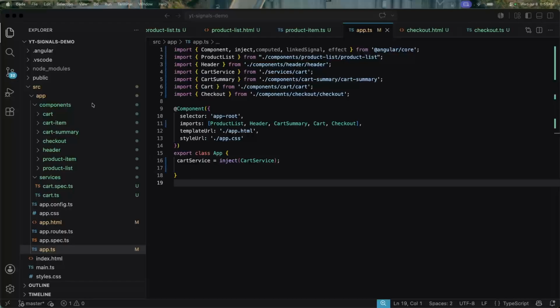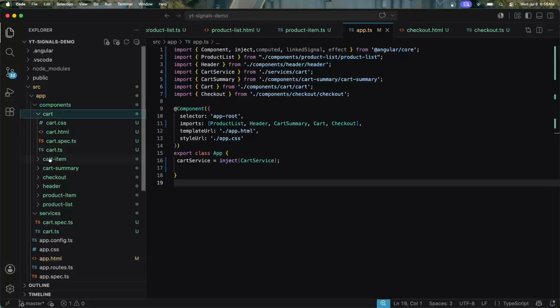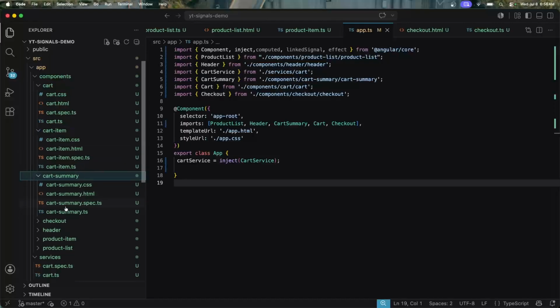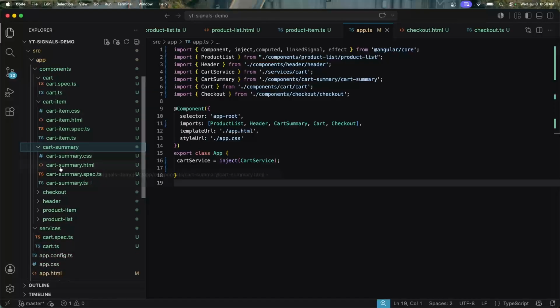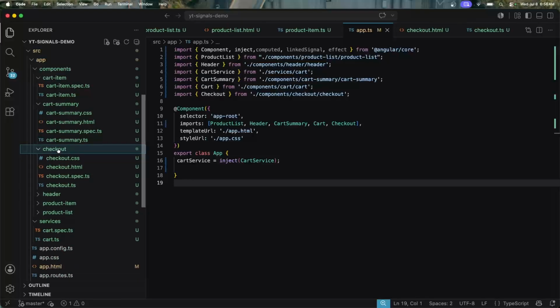I've created this e-commerce application in Angular 22, and here you can see the components. I've created a cart which carries the cart item, which will show the price and the selected item, and a cart summary, which is going to display the subtotal, total, and then a proceed to checkout button. And then this checkout page is going to carry the address and receiver address. And here I'll explain the linked signal and the signal forms.